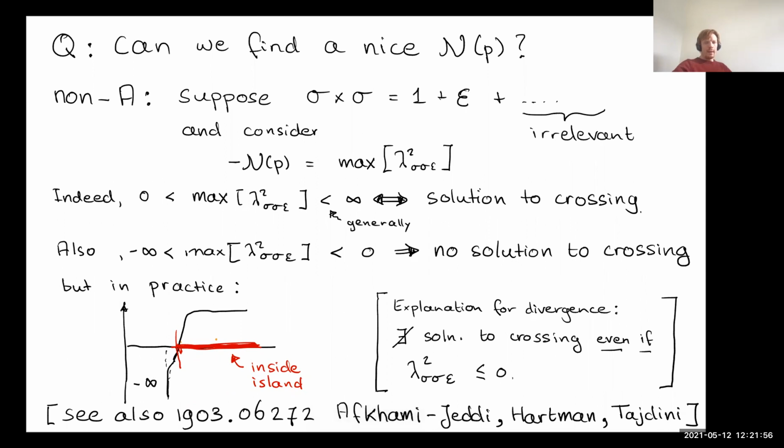And in this context, I should mention that, nevertheless, this can be a good navigator function if you really want to very precisely map out the boundary of the island. Because then you're just very, very close to this edge, and then everything is perfectly fine. And this is the kind of thing that was, for example, done in the paper that is cited here at the bottom.